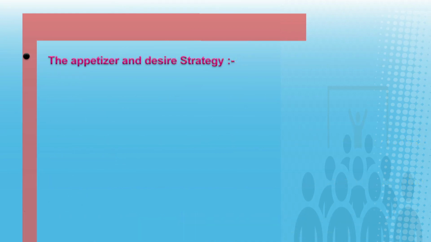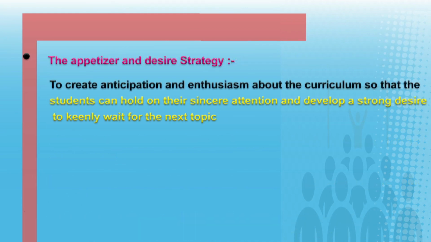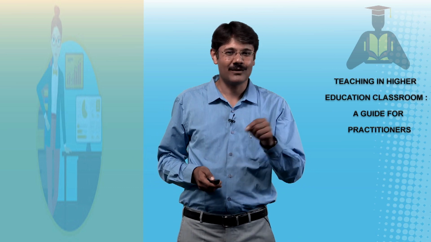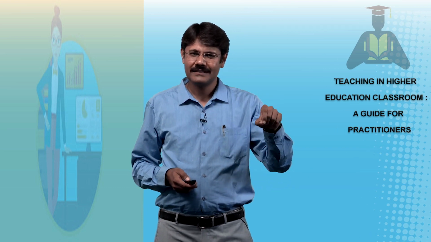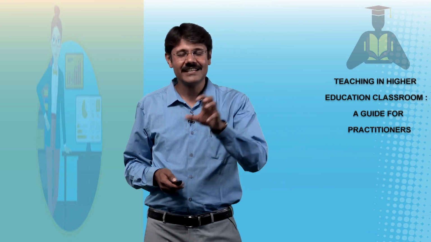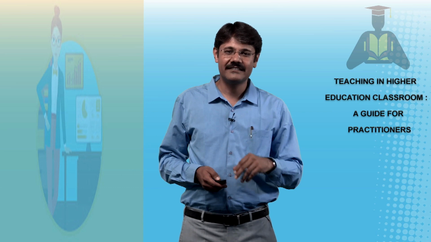It is known as the appetizer and desire strategy. To create anticipation and enthusiasm about the curriculum, so that the student can hold on their sincere attention and develop a strong desire to keenly wait for the next topic. If you remember, this is what I did when I said that I am going to talk more about it. What I did was I gave you the appetizer, isn't it? So, such techniques are very important, appetizer and desire strategy.